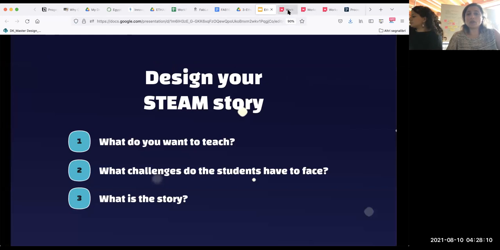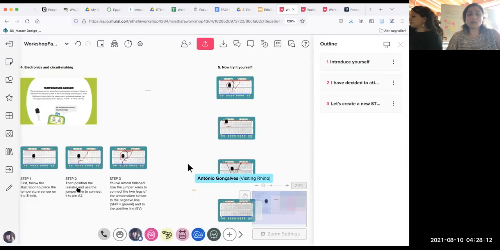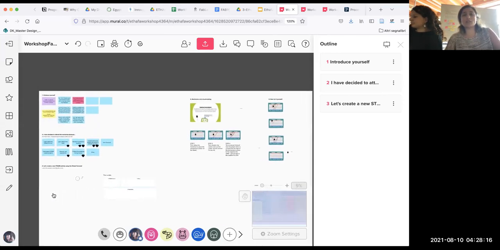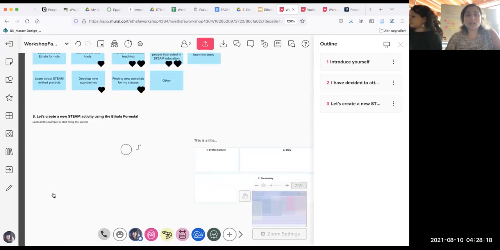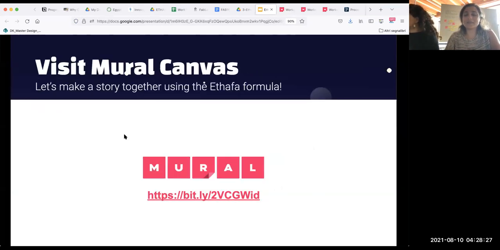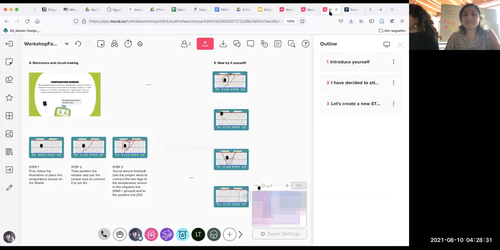So what we wanted to do now is to move from the circuit making area. Someone deleted the little copy and paste. Okay, I made it again.